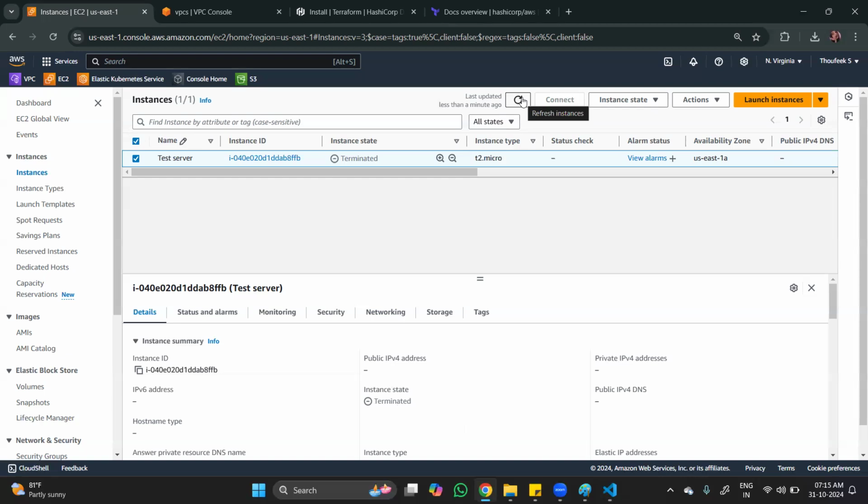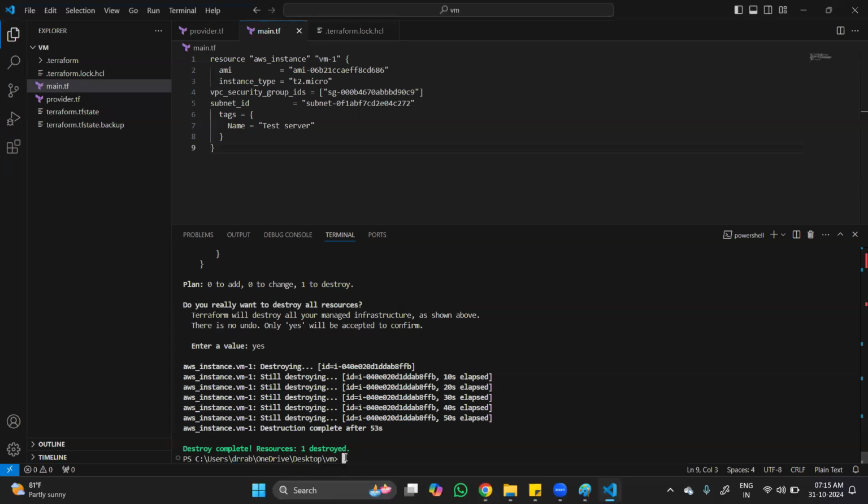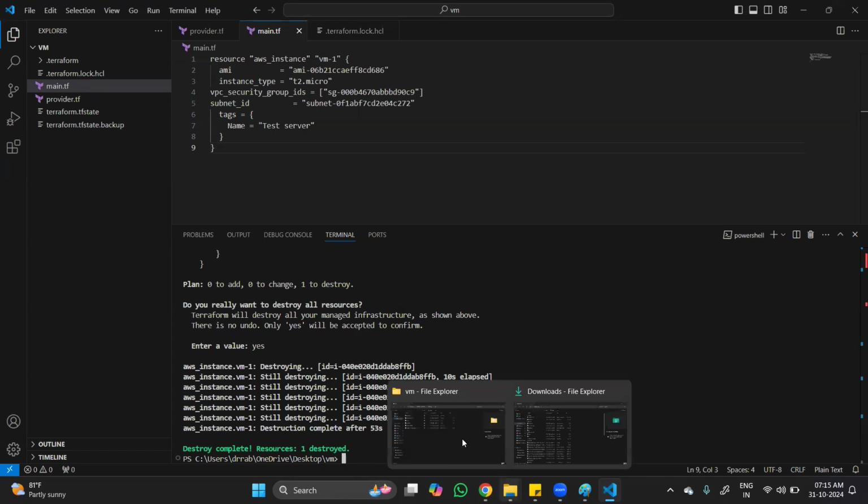Okay. And it's important that you're in the right folder path when you hit terraform destroy, because it's going to destroy the infrastructure that is inside that project folder. If you are in the wrong path, like in your prompt, if you're not in the desktop VM folder and are somewhere else, then it will destroy that Terraform infrastructure. So you've got to be careful with your credit card, because AWS will charge you. That's why you've got to be careful.